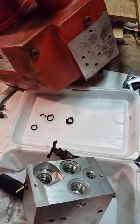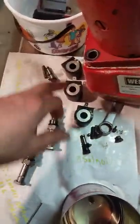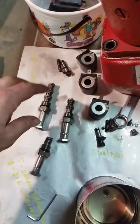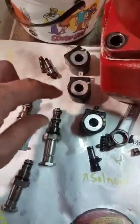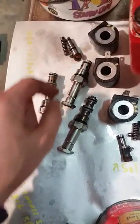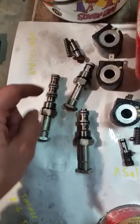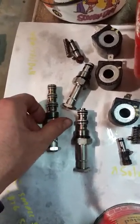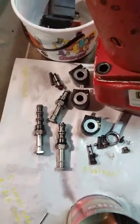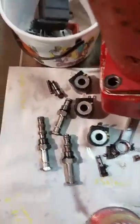We got it off and inside the house where it's warm. I got the block off and took the three solenoids off — I got them labeled one, two, and three. It's kind of easy because number one has one hole, number two has two valves, and number three is marked accordingly, so I know what I'm doing when putting it back together.